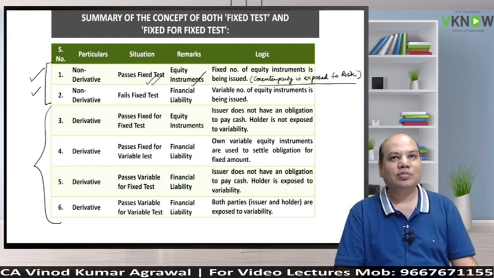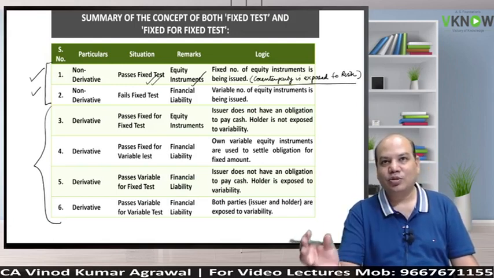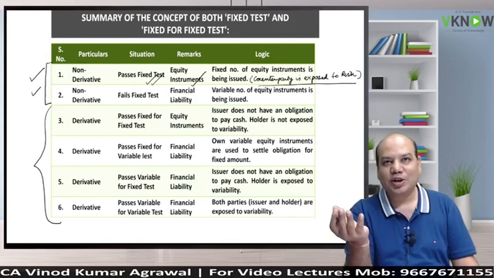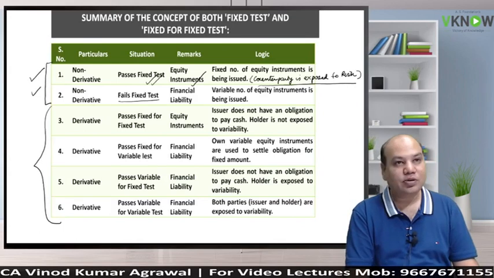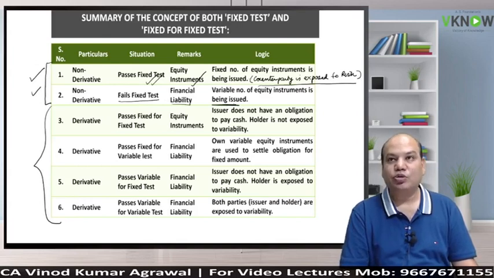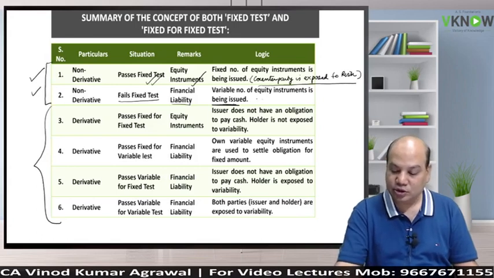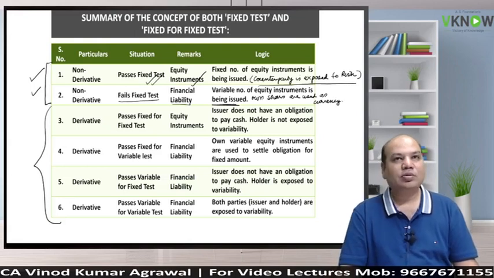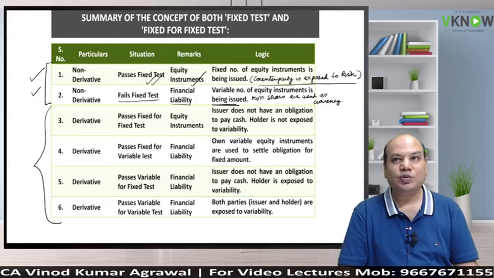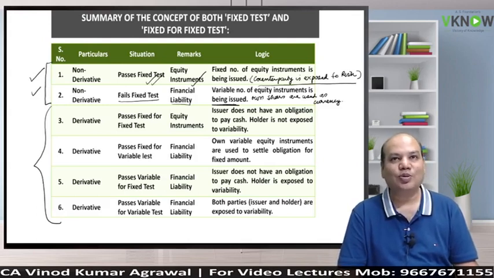So if he is the owner, I have issued equity shares to him. If you are the owner of my company, then you are an equity owner, then I have issued you an equity instrument. Am I right? But if it fails the fixed test, meaning the number of shares issued is variable, it's a financial liability. Here our own currency is being used to settle the liability. So the logic is, own shares are used as currency. Instead of paying cash, you are just settling it in your own shares, which are used like a currency. And another way to look at it, the counterparty is not exposed to the risk. He will get shares worth rupees 10 lakh only. You have given me 10 lakh, I will issue shares worth rupees 10 lakh.